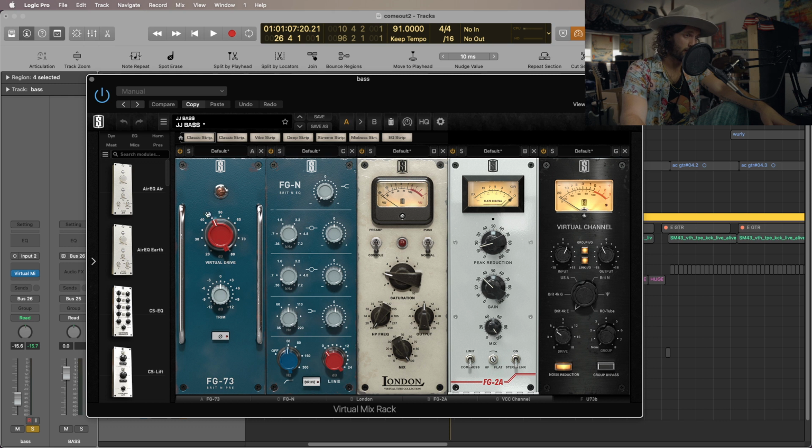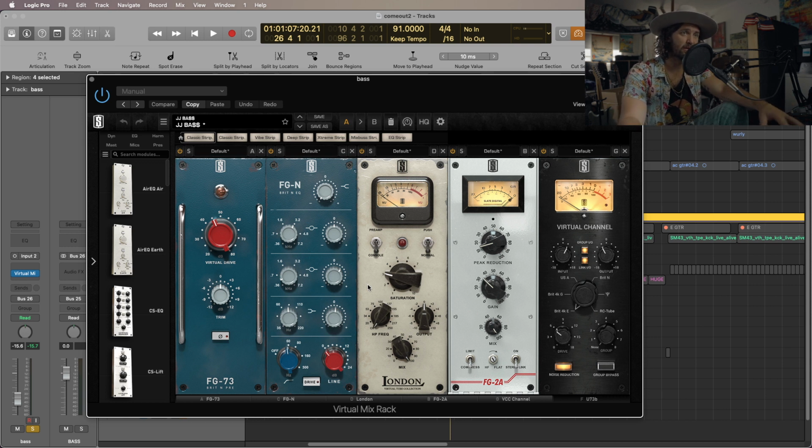So what I'm doing is I run it through this virtual drive, which is essentially like having a Neve 1073 preamp and then a Neve EQ. I'm rolling off the top. I'm giving some bump in the mid-range. Sometimes if you need your bass to stick out in the mix, 500 will give you that mid-range. A little bottom boost, and then I'm rolling off real low up to 46 just to get rid of the low sub. It helps to clean up the mix if you do that through various things.